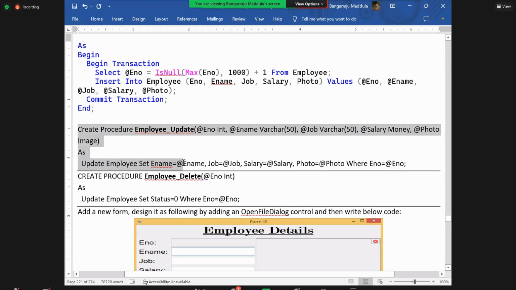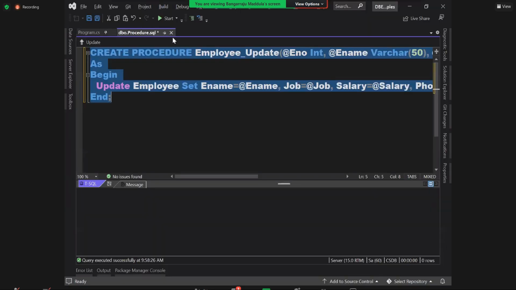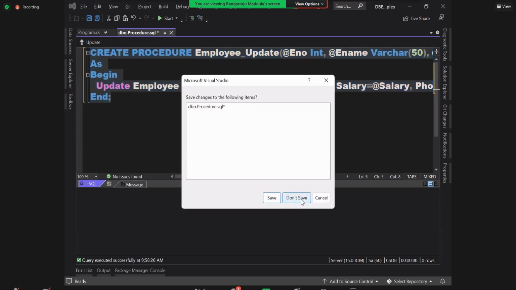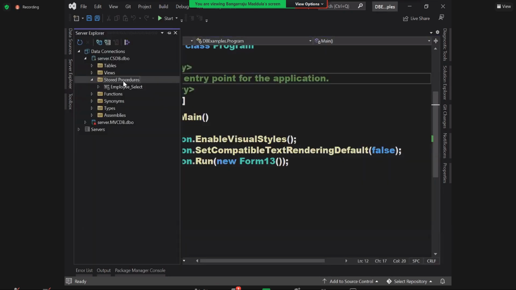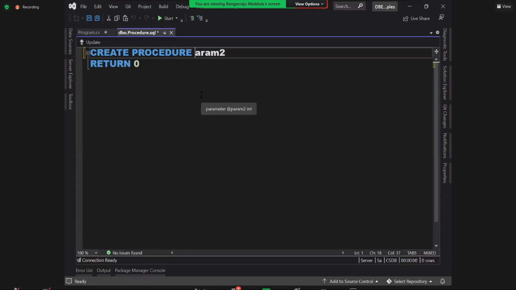Finally, the delete procedure, guys. Tell me the procedure name. Parameter, how many? One.